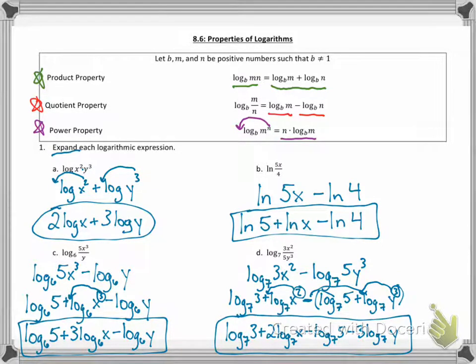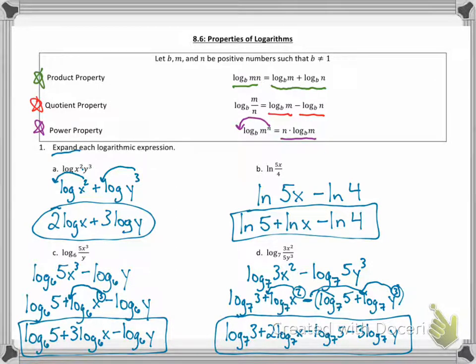Not saying you'll ever really see that many of those, but again, if we want to be technically right, we're going to make sure that the signs and everything apply the way that they're supposed to. Most of what I would expect you to have to worry about at the most is going to be a problem like B or C, where you'll have to do a couple of things at once, but you won't have to worry about little details with signs like that. But that certainly can happen.